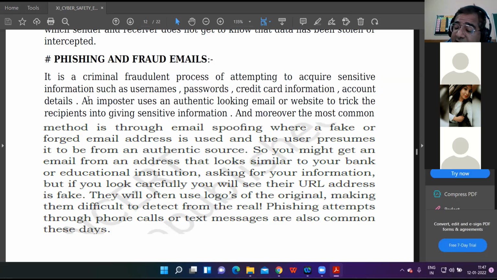They start entering their information relying upon such mail, which actually is a fraud mail. And then some mishappening takes place, information gets stolen, account may get cracked. Any illegal thing can happen. This is called phishing and fraud mails.